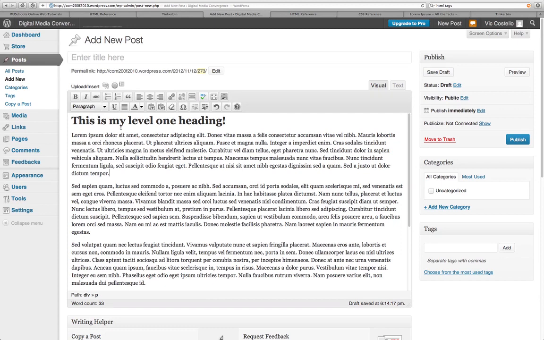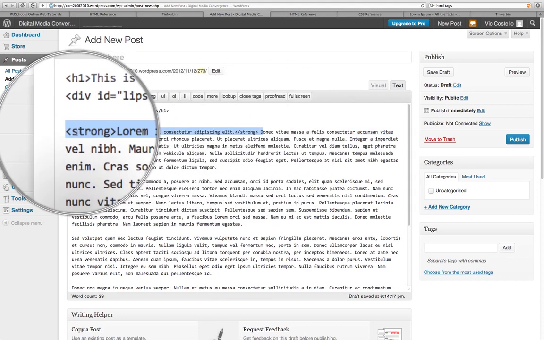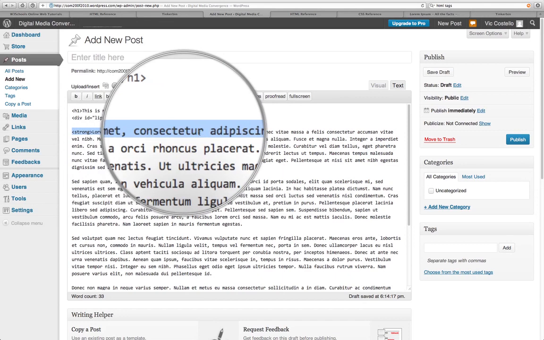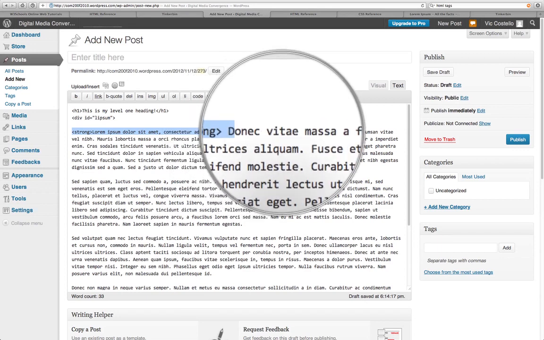If I want to take a particular phrase, let's just say I want to take this first sentence and I want to add some visual emphasis to that. Let's say I want to make it bold. Then if I go back to my text window, I can see again what the program did was it added a nested tag to set off that one phrase as bold text using the strong HTML tag. The rest of the text remains formatted as paragraph text.